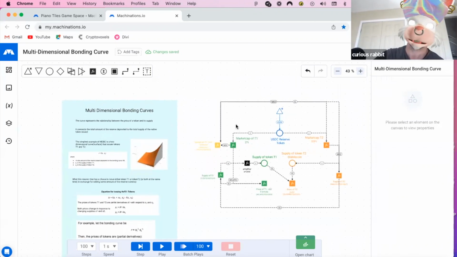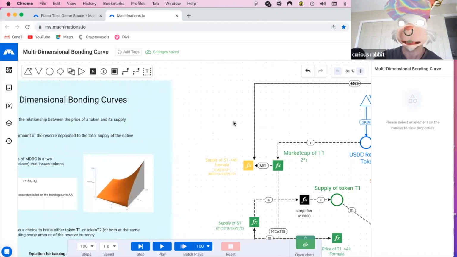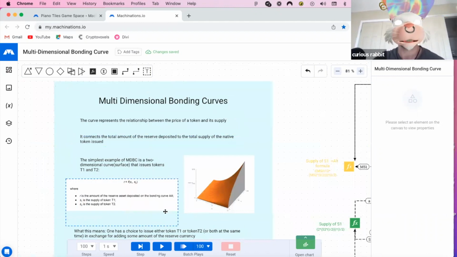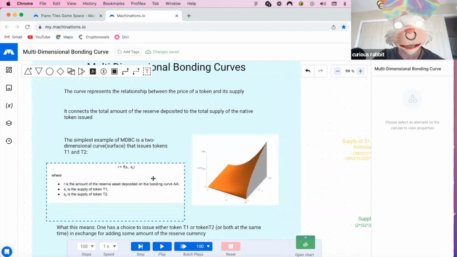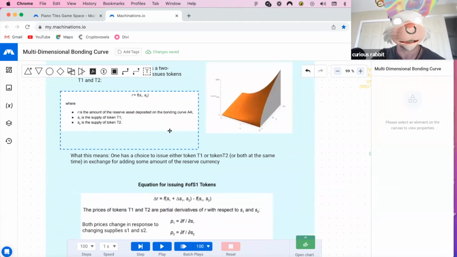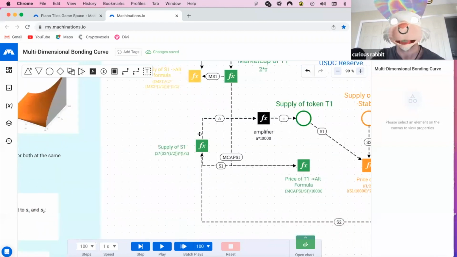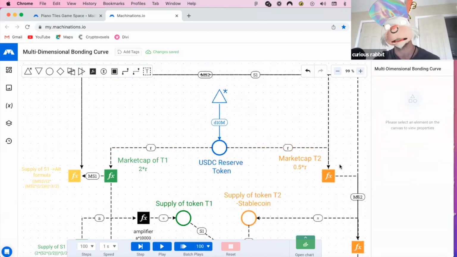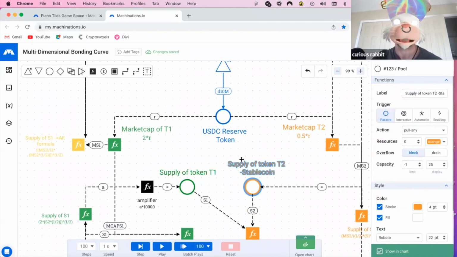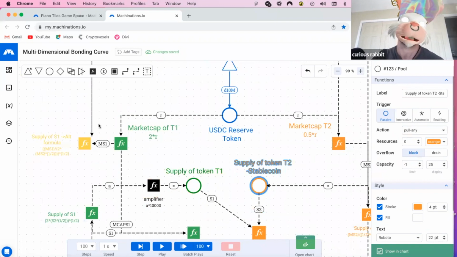To answer Chris's question about a mathematical specification, when I was learning Machinations and learning about bonding curves, I would break down some sort of formal definition of a bonding curve, understand it the best that I can, and then break apart the variables. So supply of token 1, token 2, R is the reserve asset deposited. So I make a node pretty much, or a register for each of these variables. And then I use these registers to define the mathematical relationships between them.